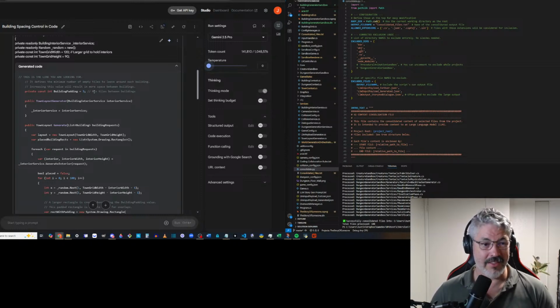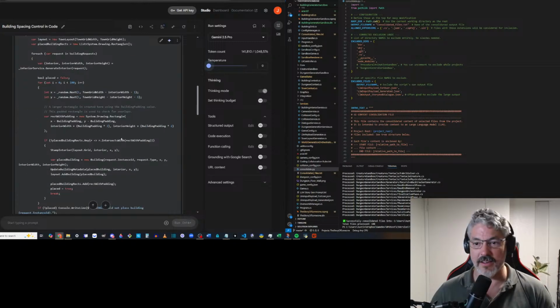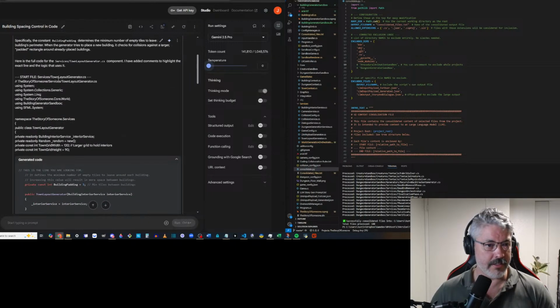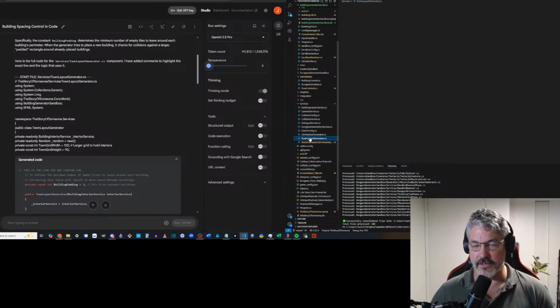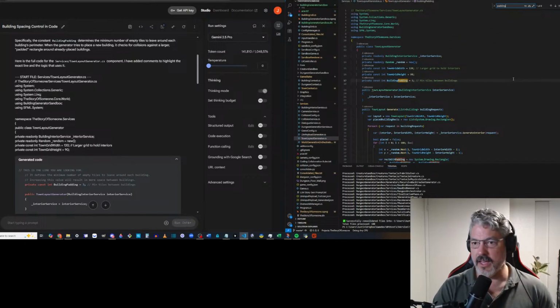Really, it's only 3 and they're that far apart from each other? That is nuts. I mean, if it's only 3, then I want to bring it down to 1. Okay. I'm surprised that number is so small. Okay, so where is town layout generator in my code base? Let's see, services. So there it is, town layout generator. And then I can just change the padding. Yeah, well, I'm bringing that down to 1.